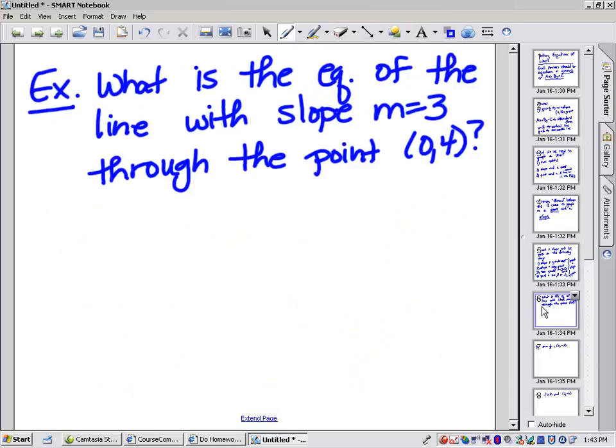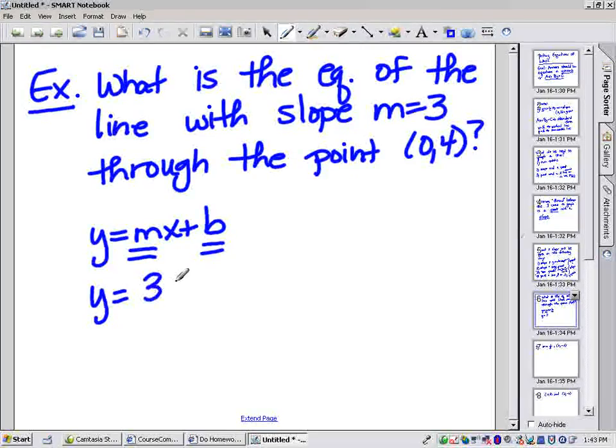So let's start with an example of a problem where we want to write the equation of the line that has slope 3 and it goes through the point (0, 4). Well, remember how if we're trying to answer in the form y is equal to mx plus b, if we know the values of m and b, we don't have to do any work because all that work is already given to us. And the slope 3 is certainly given to us, so we know it's going to look like y is equal to 3x plus something.